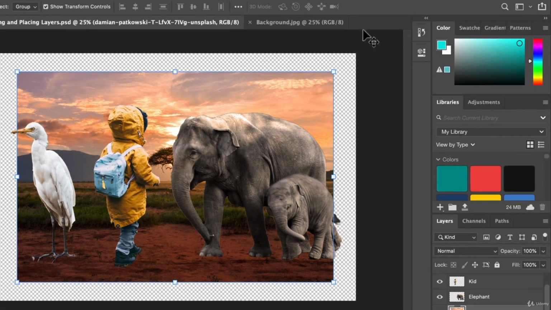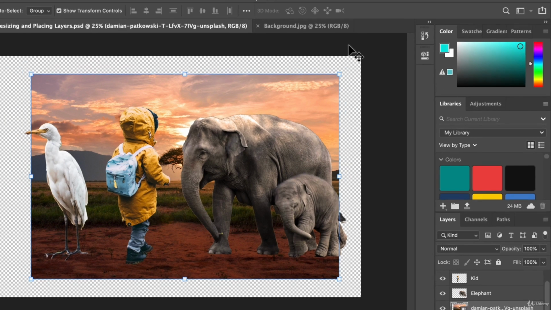Moving over to the right-hand side, you have several panels. Now, the way that this looks right now is what it should look like if you just open up Photoshop for the very first time. I probably mentioned this in the very beginning, but if you have used Photoshop before, your layout might look a little different, and the panels, which is what we call these windows in Photoshop, might look different for you.